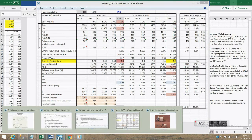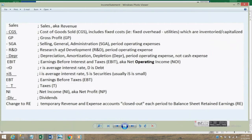I also want to point out that how far you go down in the income statement with your pro forma cash flow determines the discount rate that you use when you do discounted cash flow valuation. You can see here that if you take it down to free cash flow to the firm, you're stopping off at operating income. So the operating income needs to be divided up between both the equity holders and the bond holders. Whereas if you continue down through the income statement and subtract off your debt payments, you end up with the net income that's left over for just the equity holders. So then you would be discounting based on the cost of equity.